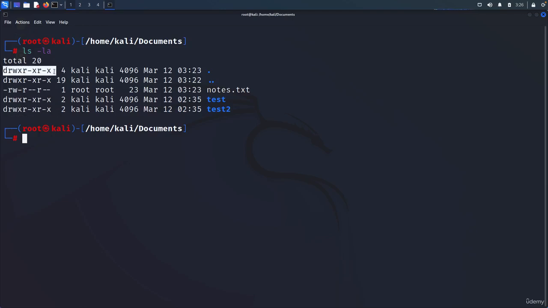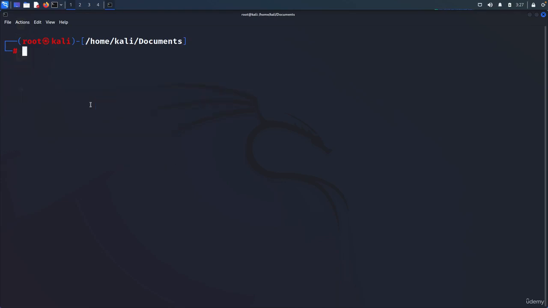The first column is not exactly as important right now, but you can see the Kali user that created this file, and also the group, the bytes of the file, and the date of the file. The first column represents the permissions, who has the read and write permissions. We cannot see that in ls. And don't forget that we can see the hidden files and folders, which is one of the main reasons why we may want to use ls -la.